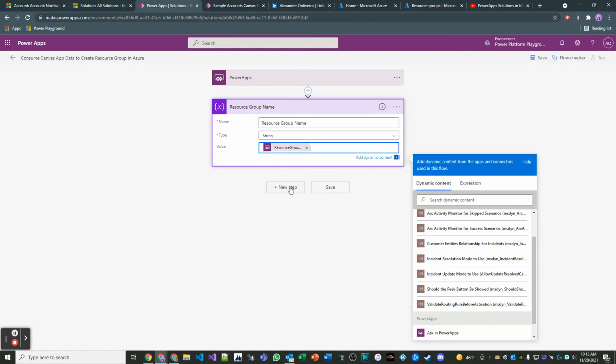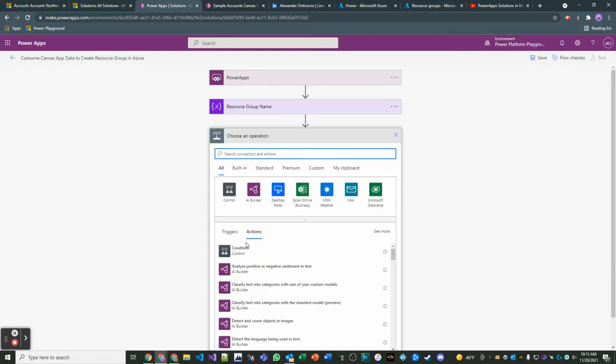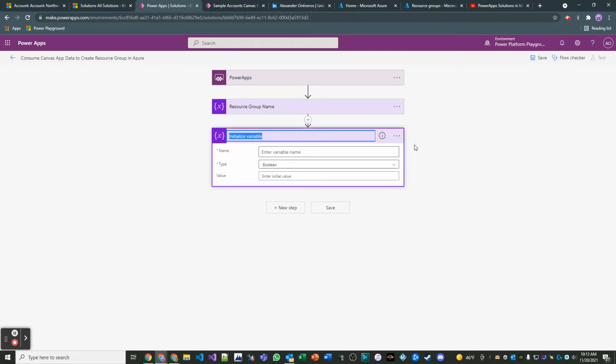And then the next variable, let's go ahead and create one from scratch. So initialize variable. This is going to be the actual location.